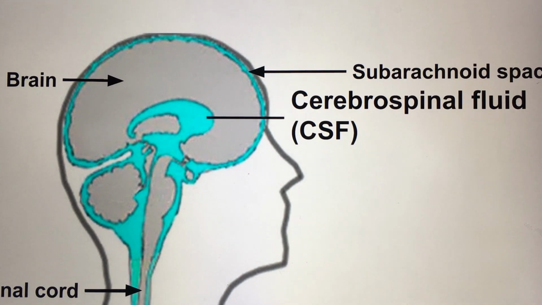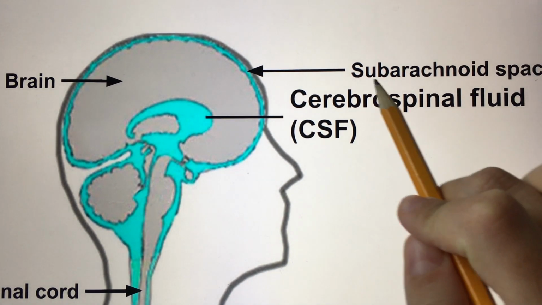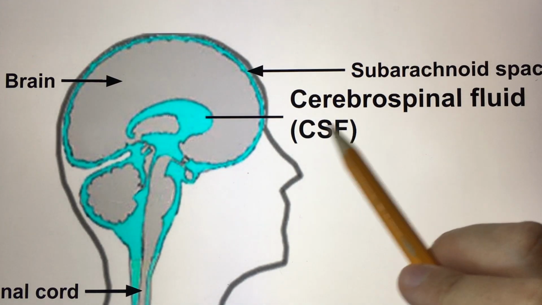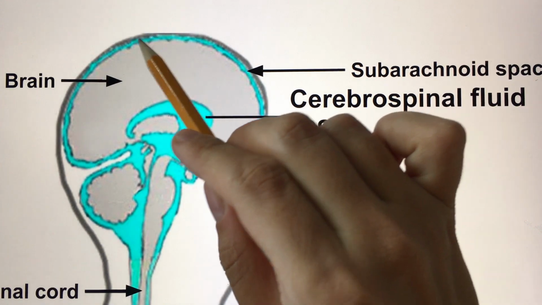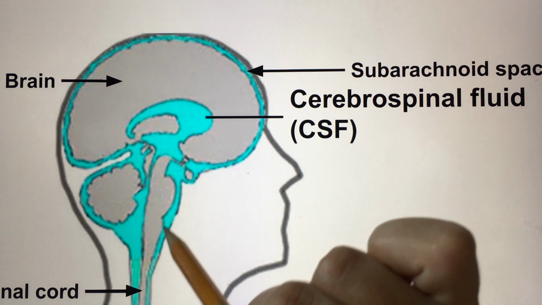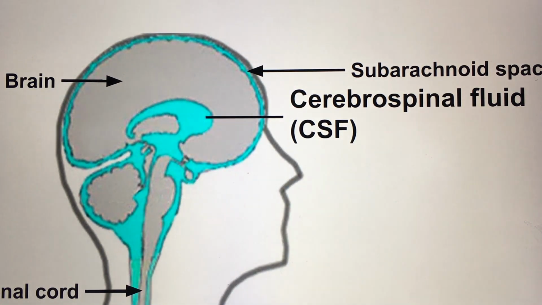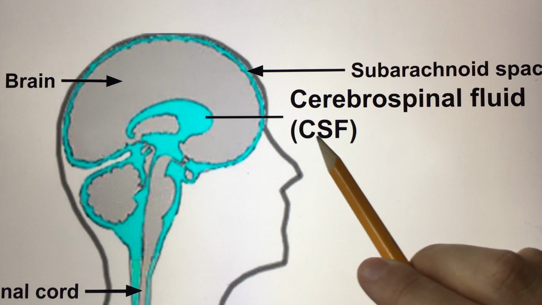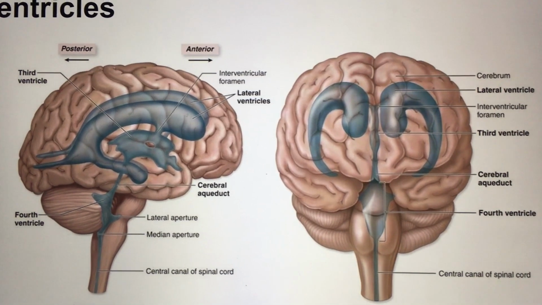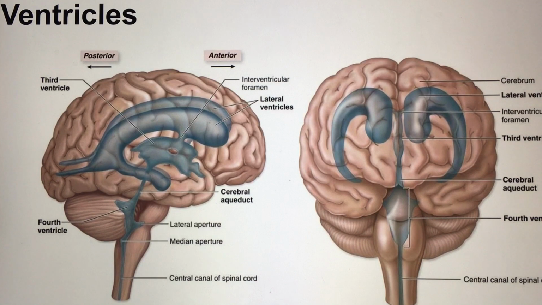The space between the pia mater and arachnoid mater, so deep to arachnoid mater, is a space called the subarachnoid space. And this space is filled with cerebrospinal fluid, indicated in blue. That fluid is around the brain hemispheres, around other brain parts, around the spinal cord, and it's even inside of the brain itself. Cerebrospinal fluid is acronym CSF. We're going to learn about ventricles of the brain shortly. Ventricles of the brain is where cerebrospinal fluid is produced, and those are spaces inside of the brain, so deep to the brain matter.